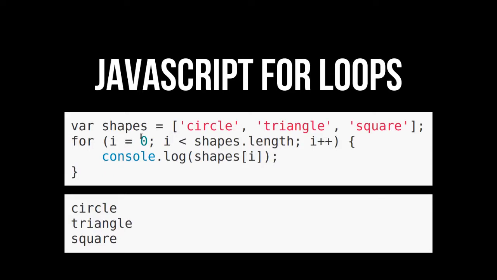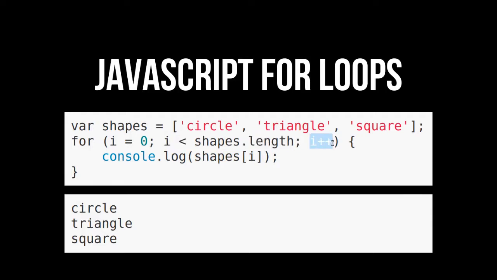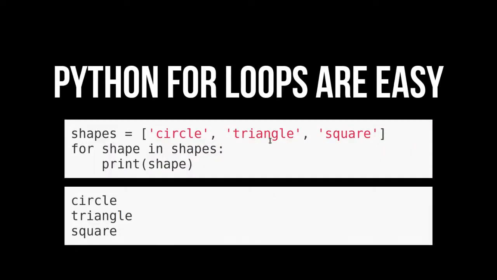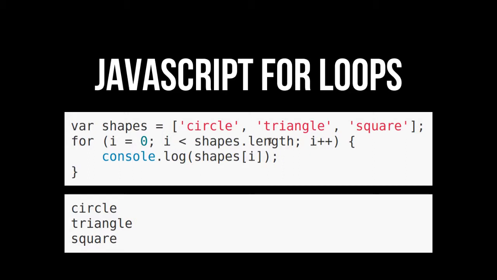Take a look at how you do it in JavaScript — it's a little bit different. We've got a counter, basically we make a counter, and then we say once that counter gets larger than the length we're going to stop, and then we're going to increment that counter with each iteration, and then access the item through the index. The result is the exact same thing. What you might have noticed with Python is: can I get a counter? There is no counter readily available in the Python for loop, but you do get a nice little counter in JavaScript.